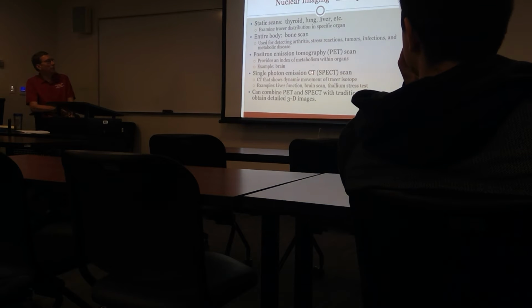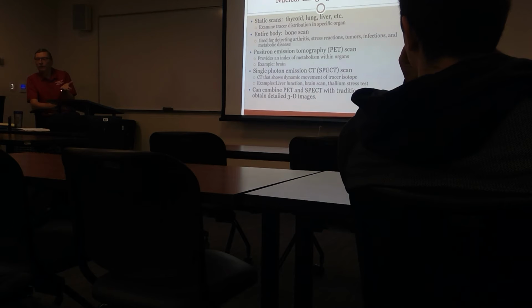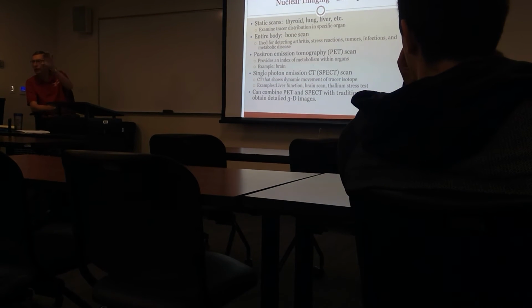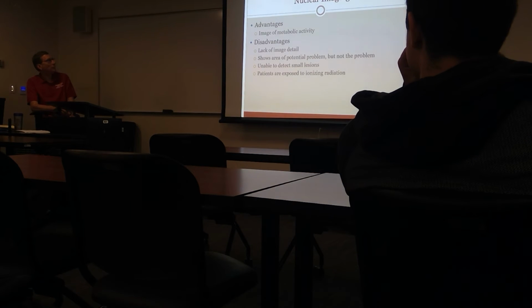Single photon emission computed tomography, or a SPECT scan, you can actually watch the tracer isotope move. That's cool stuff. You might have seen this on some Discovery Channel or 60 Minutes things where they have full color images of the brain and you watch the isotope change colors as it moves from one portion of the brain to another. Okay, lots of that. And you can get all kinds of cool images, and this technology is changing by the week. So what we're even talking about now is probably old school, and because I put this lecture together a few months ago, there's probably new things out since then.